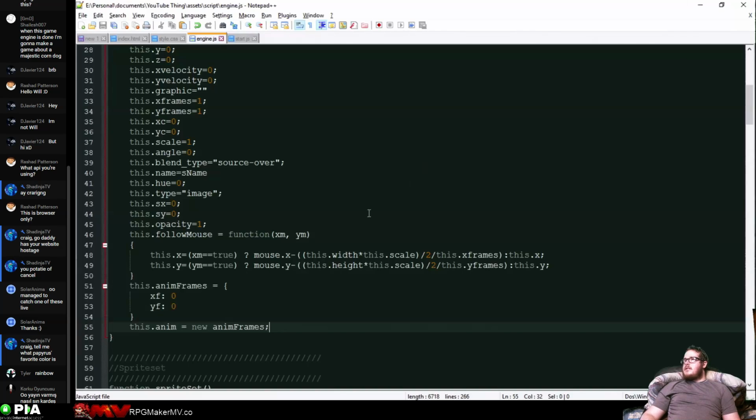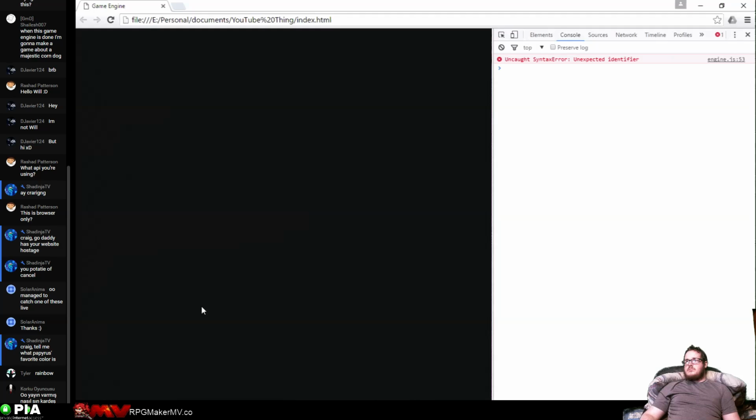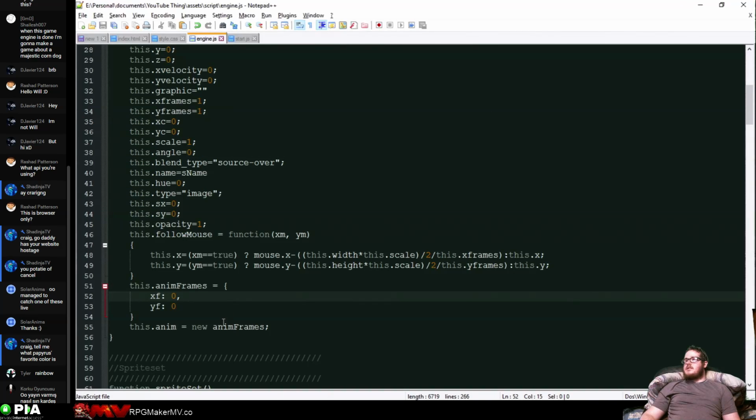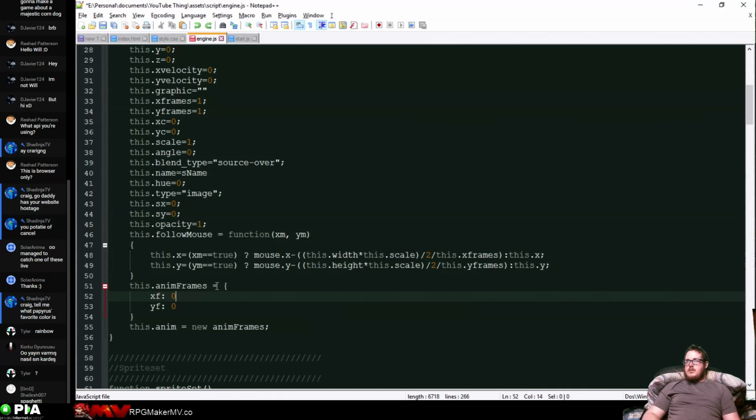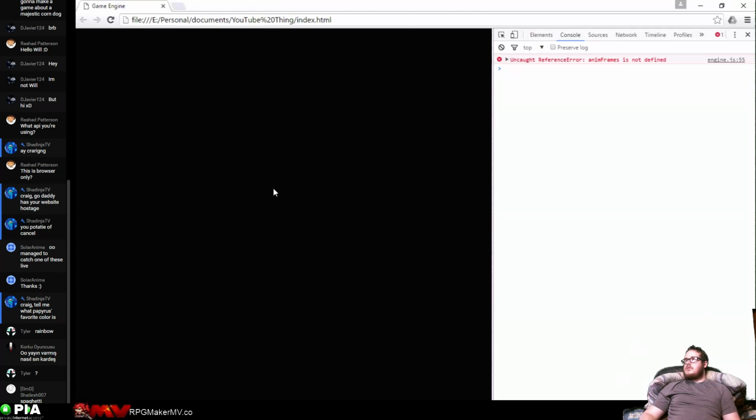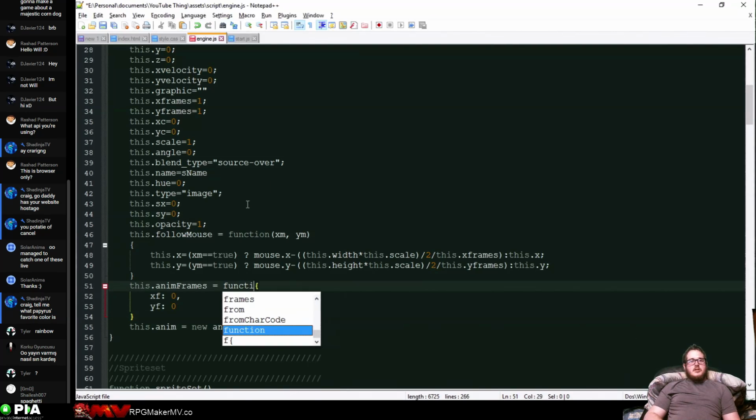So we're going to find line 53. Anim frames is not defined. Okay, so we have to do this one then. Function. I think we can do this. Nope. Function. I don't know why I just did it that way.